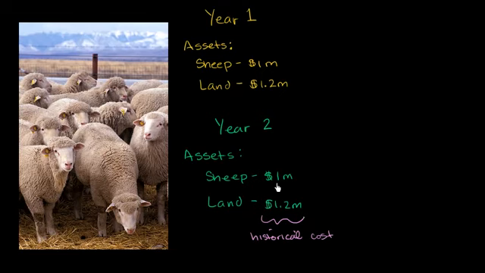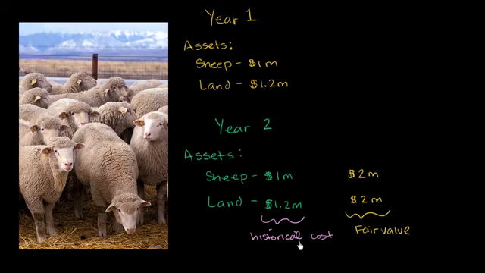So you could say, well, instead of putting $1 million there, let me put $2 million for my sheep. And let's say that the land has also appreciated, that a highway's gone by and someone wants to build a development nearby. So the fair value of your land has also gone up. Maybe it's also $2 million. So both of these, this is $2 million and this is $2 million. So this right over here, you could view this as the market value or the fair value of your sheep.